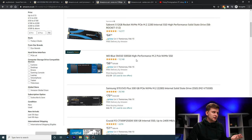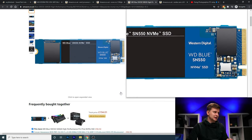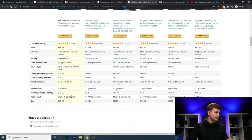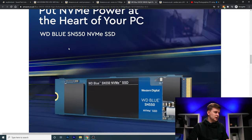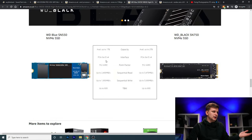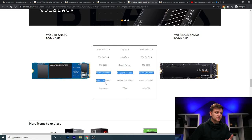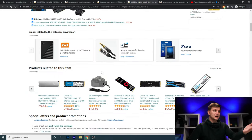If you want to save a little bit more, look, there is a Western Digital Blue. You're paying 8 quid more, but hey, look at the speeds. We're getting read speeds of 2,400 megabytes per second. I think the write speed is around 500 megabytes per second or something like that. So the write speed isn't that great on this, but do you know what? For 8 quid extra, you're getting amazing performance over here. Oh no, look at that. You're getting about 2,000 megabytes per second, so 4 times the speeds, for an extra eight quid.